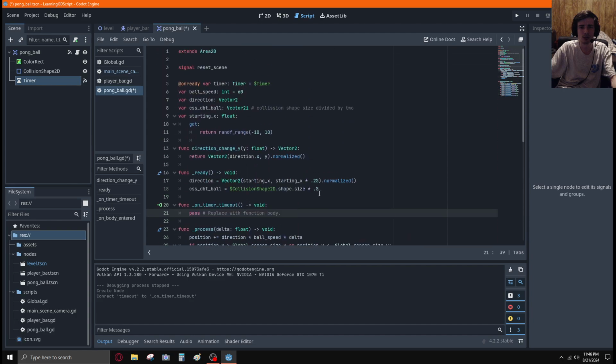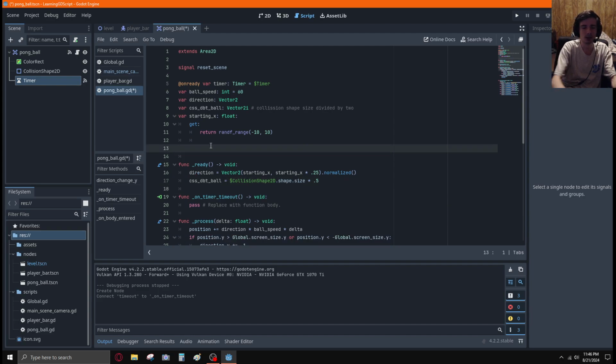Does that work? Okay, yeah. So it does automatically detect it, which is a good thing.